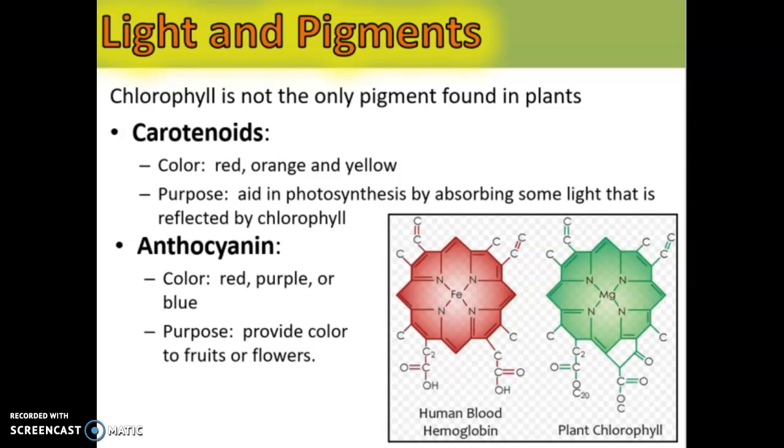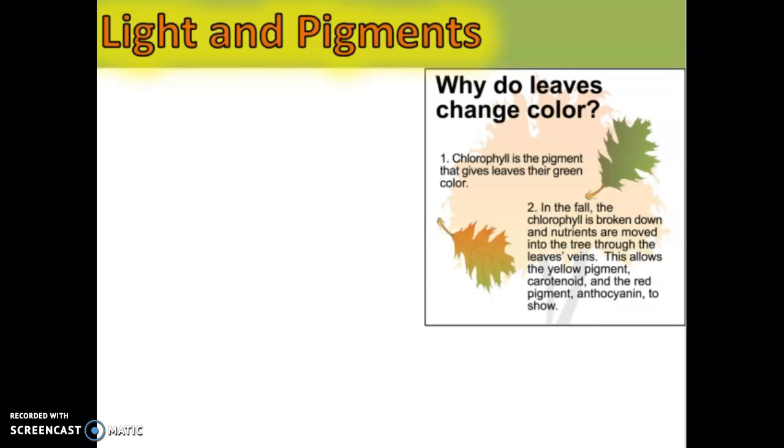And remember that fruits and flowers, they're not colorful to help with photosynthesis. They're colorful to attract animals, right? You need animal pollinators to come visit that flower to spread the pollen. Then later, when you create a fruit, again, you want to attract animals to eat that fruit and therefore disperse the seeds away from the parent plant.